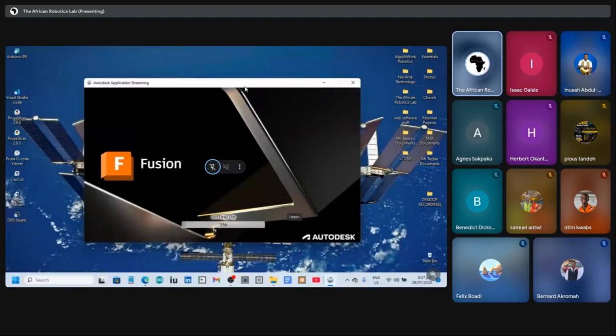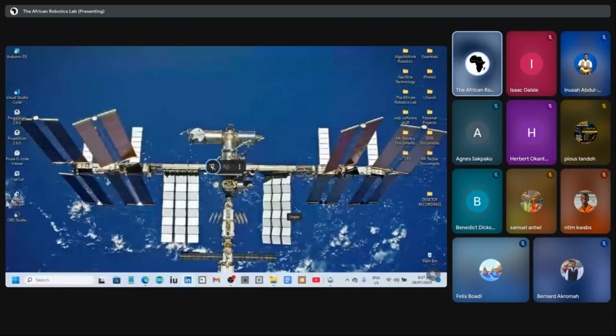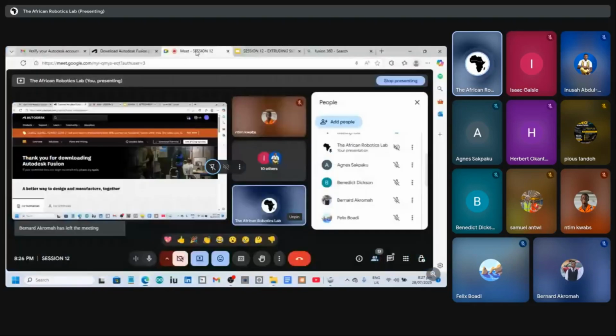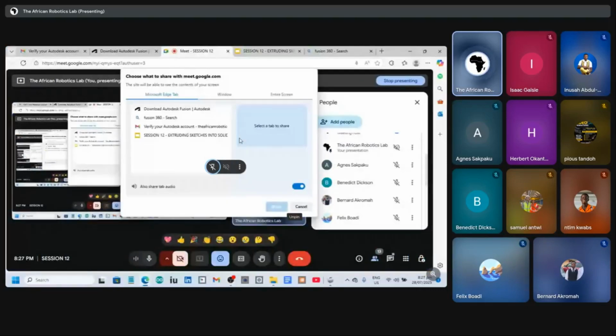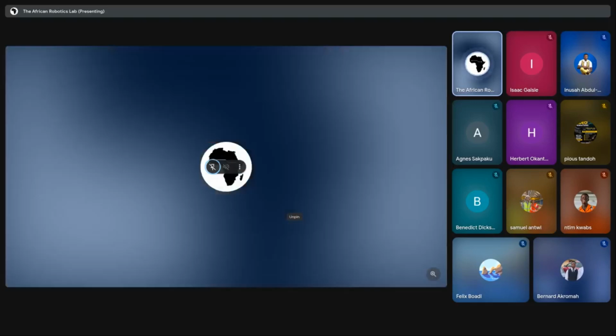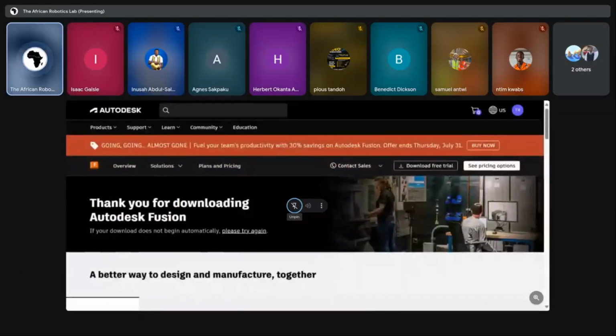In our next mechanical design session next week, by then everyone would have set up their Fusion 360, and then we'll turn our sketches into solids. That brings today's session to a close. If you have any questions, just take about 3 minutes and ask. Please raise your hand, unmute, and ask.